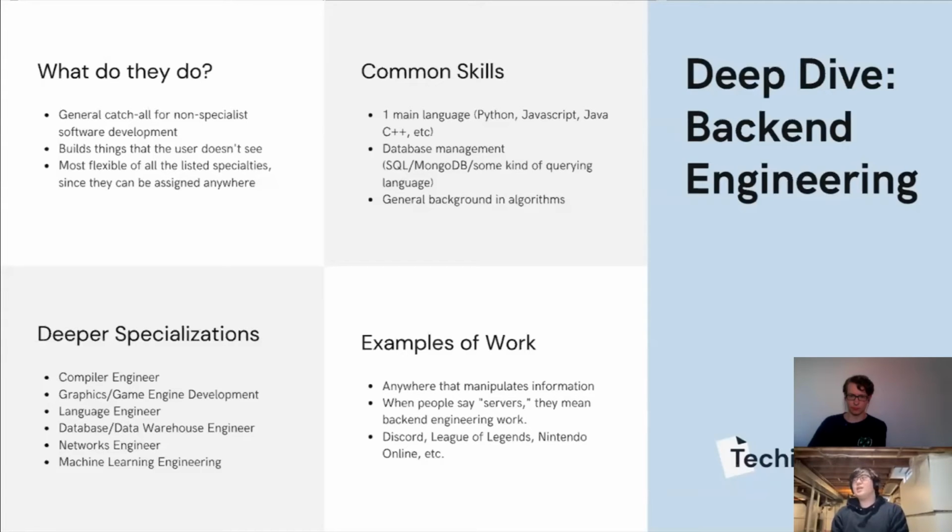and there's really more of a knowledge component to it than a specialized skill component, because the common skills and knowledge associated with the position include one main language, which might be Python, JavaScript, Java, C++, Golang, Rust, whatever you want to become an expert in, and then you can roughly expand those concepts to another language, and most companies are perfectly okay with that. There's also some database management involved, being able to understand where data is coming from and how that data is structured. So SQL, MongoDB, Cassandra, any kind of querying language, as well as a theoretical understanding of the algorithms and manipulation involved, is key.